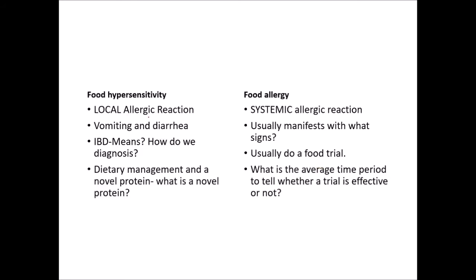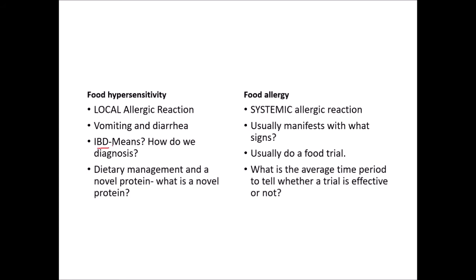Inflammatory bowel disease is when we have that local allergic reaction throughout the intestinal tract. And again, it can be stomach and small intestine versus large intestine. How do we diagnose it? A biopsy. Often, before we do a biopsy, we'll do some dietary management and try a novel protein first.